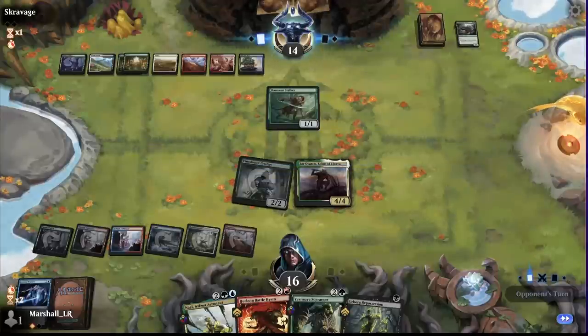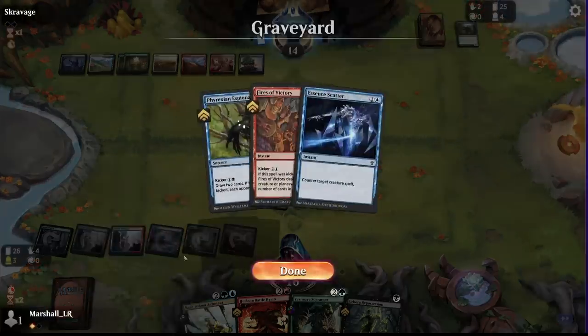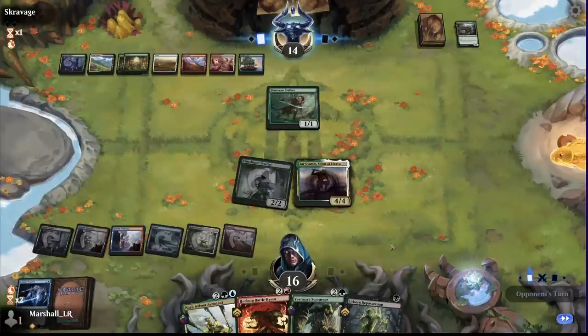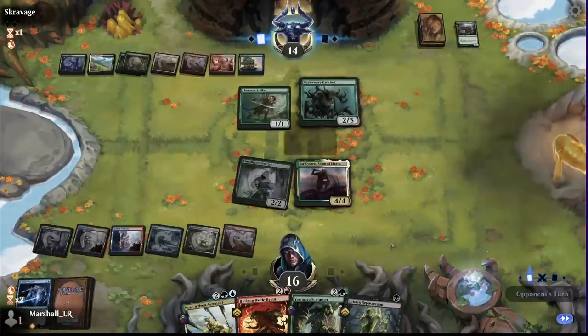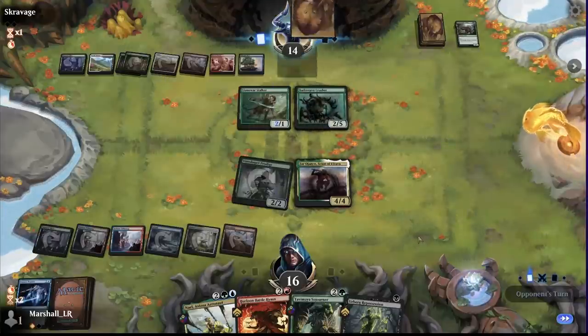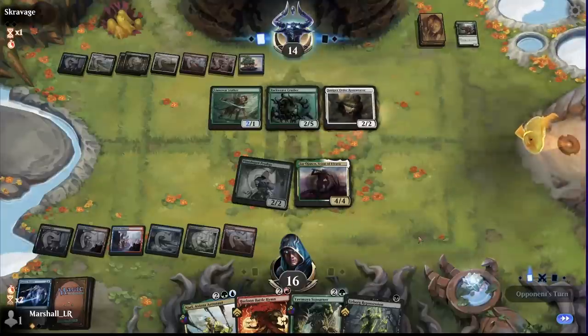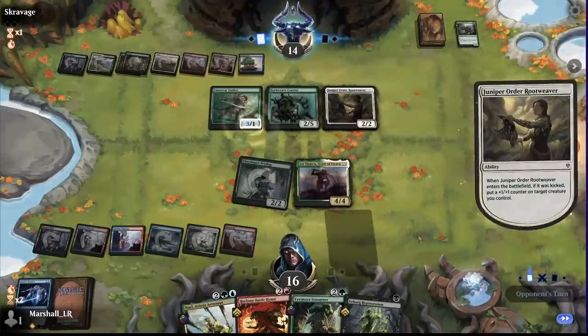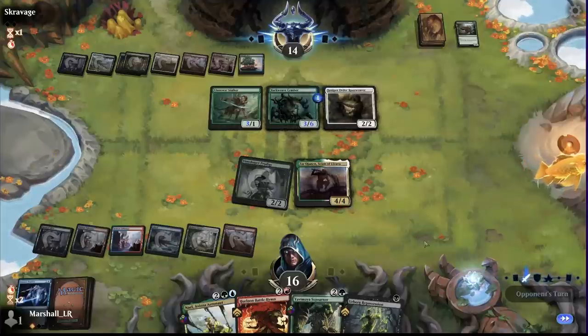Weird. It tapped the... It didn't leave the black untapped. I guess I don't have any targets. Does it know that? I guess it does know that. Can I cast this with no targets? No. Uh-oh. Barkweave Crusher. Watch yourself. Okay. And they're going to make a 3-6. That is big.